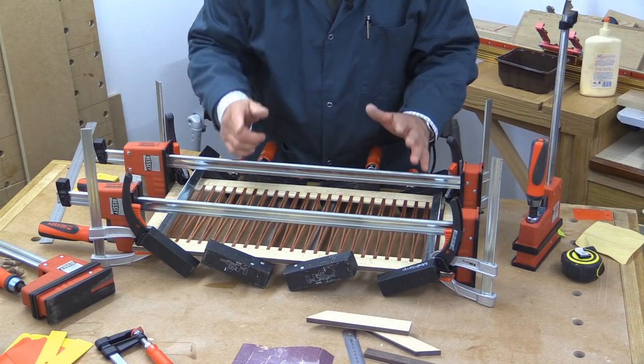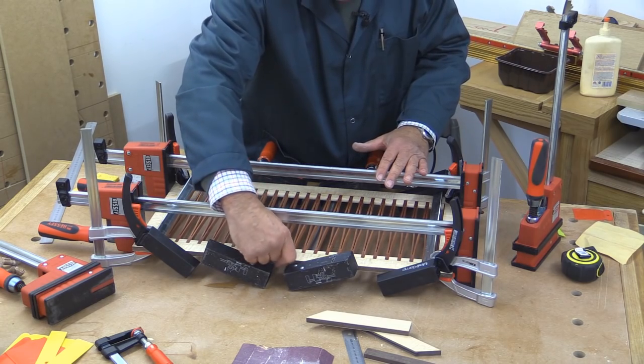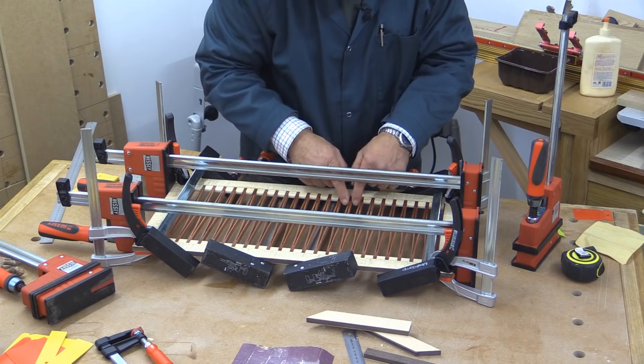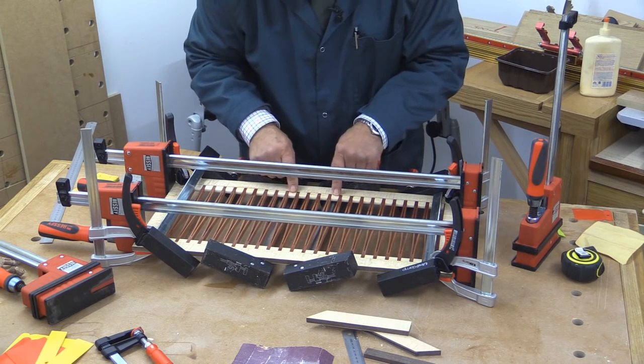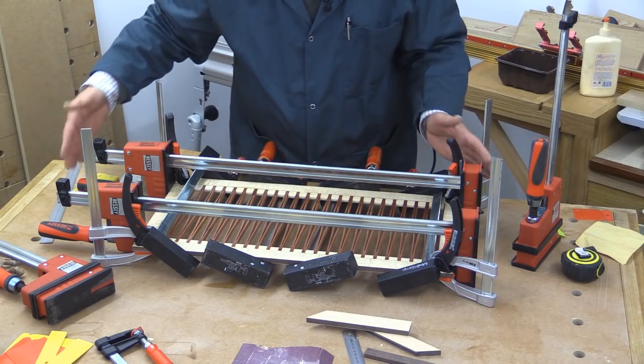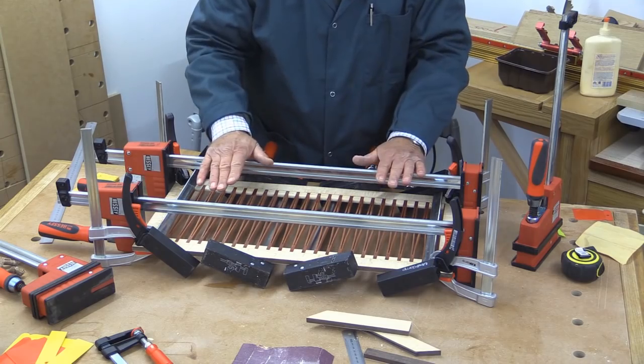The only problem I've had is I've had no clamps narrow enough to go in between these pieces here to make sure they're fully home. And so I pressed them as hard as I could in my fingers, and then when I've tightened up these two end clamps here, it's brought them together, and they seem to be okay.